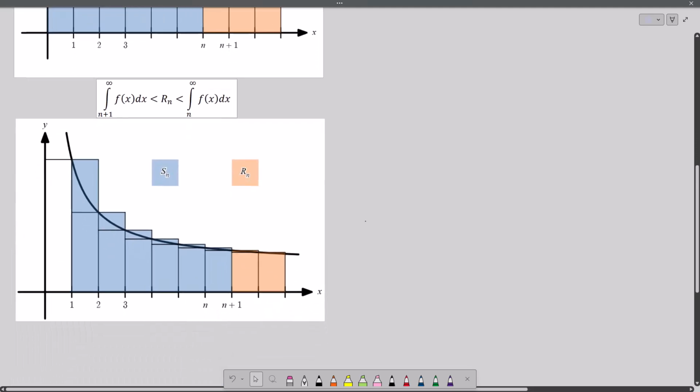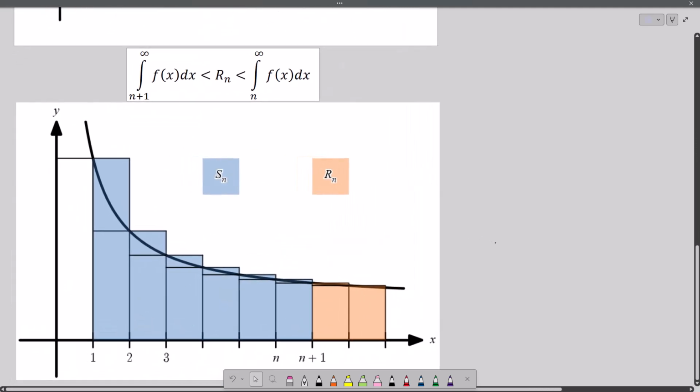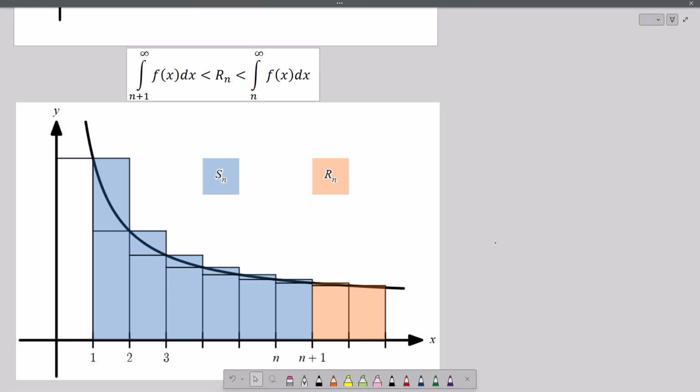Now let's look at the next one down here. So if we integrate from n plus 1 to infinity, when we have our S sub n representation ending right here at n plus 1, so we're looking at these left endpoints of these intervals, well, now the pink is an overestimate of the integral of the tail. Right? You can see the pinks going above the black curve. So the pinks are more. The pinks are the remainder, and that remainder is more than the integral of the black curve from n plus 1 to infinity. So the remainder is always trapped between those two integrals.